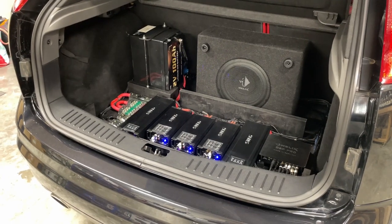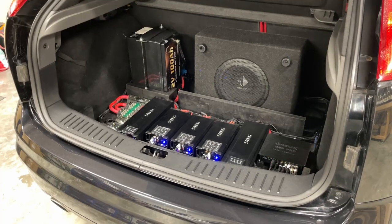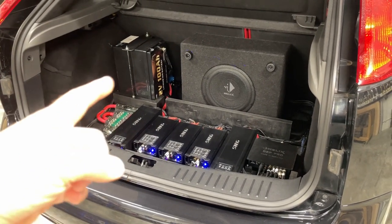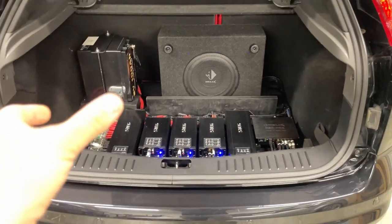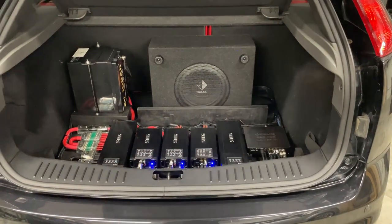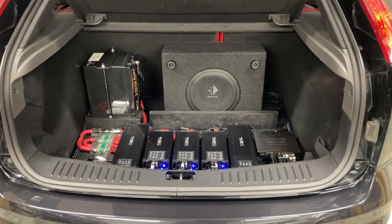But once you had it, we had to use it and we couldn't really put it anywhere else. We only selected that orientation because this way we leave more space there for a sub box, because if it was flat down, then it would take more space away. It would come in probably around here and then we would have less space for the sub box. Once we have a trim panel, it will be covered and completely hidden.